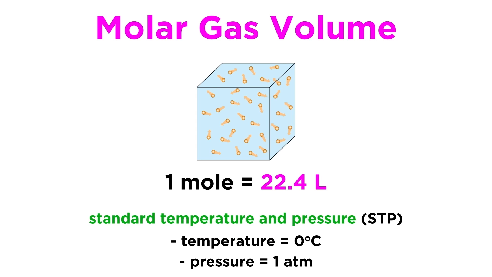As it happens, one mole of any ideal gas at zero Celsius and one atmosphere, or STP, will occupy precisely 22.4 liters. It doesn't matter if it's oxygen, nitrogen, hydrogen, argon, or any other ideal gas, this is the molar gas volume at STP.